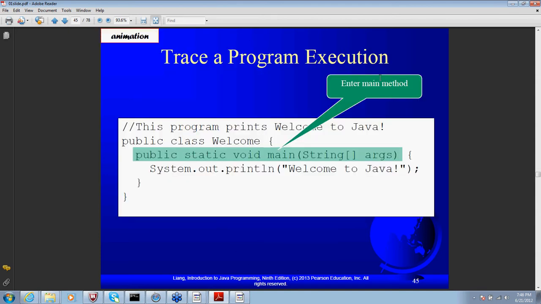Okay, so it's going to show you all the different parts of it. Public class Welcome creates a class in Java, and it's called Welcome. Now, every program needs an entry point, and if you know C or C++, you know that's the main program, right? And it's what's known as a method, and it's essentially the front door.